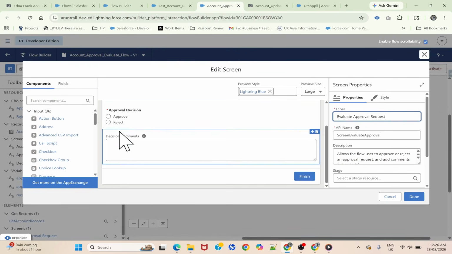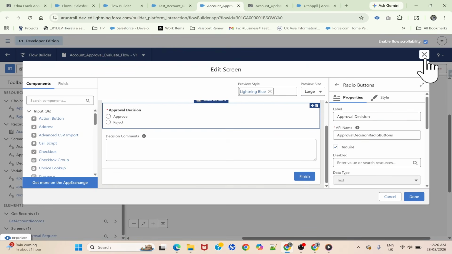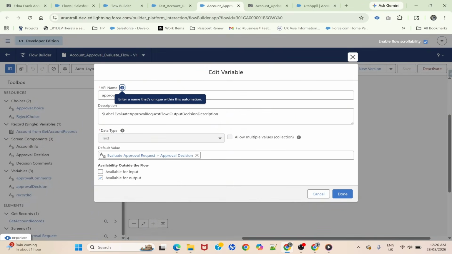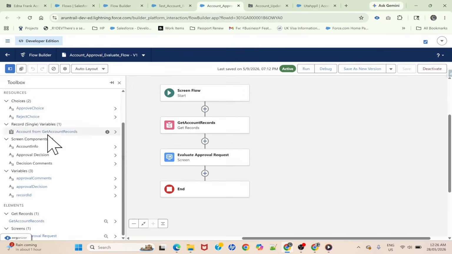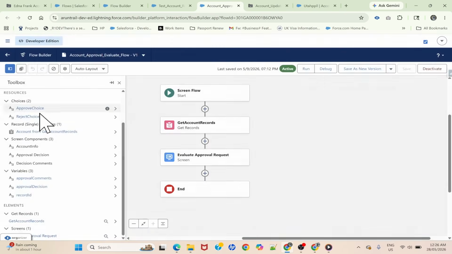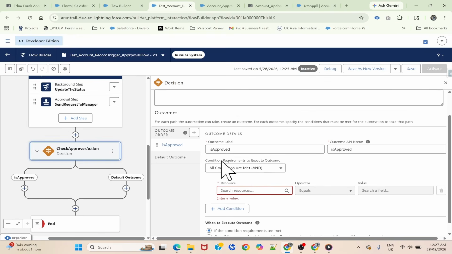These are the decisions the approver will take. This decision is stored in the approval decision. You can see this approval decision is stored here, and the values are approve and reject. So these values we will refer to in this approval flow.